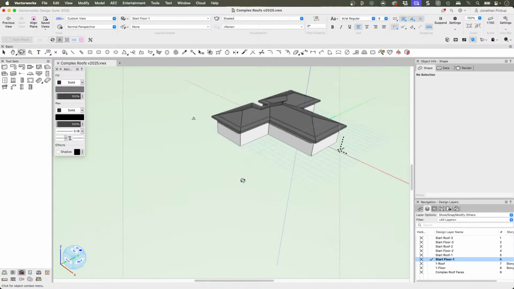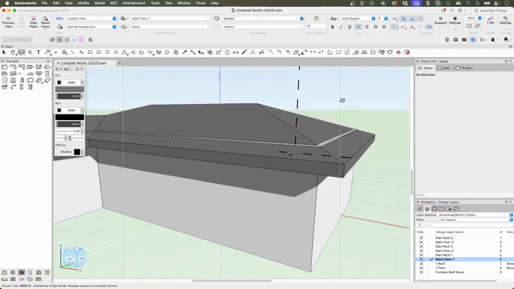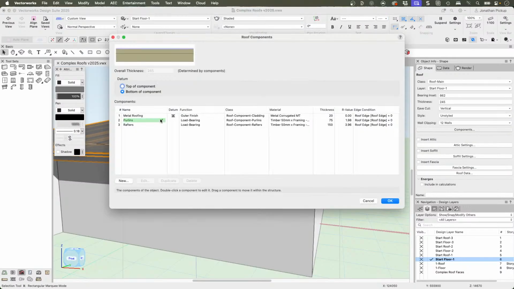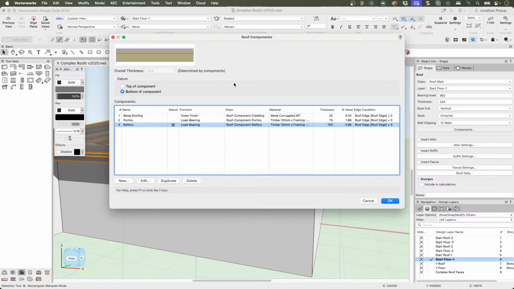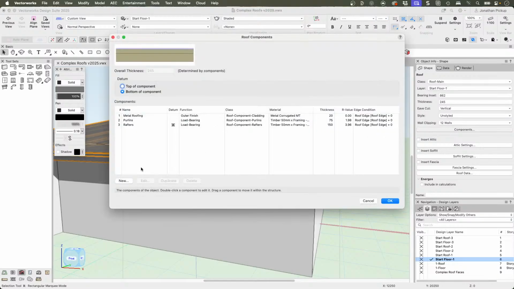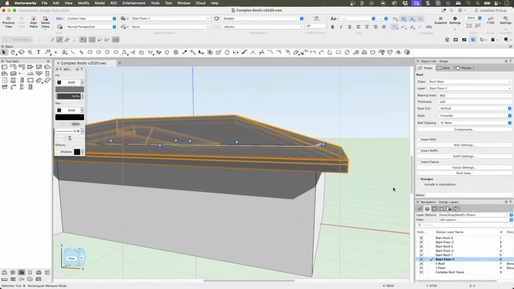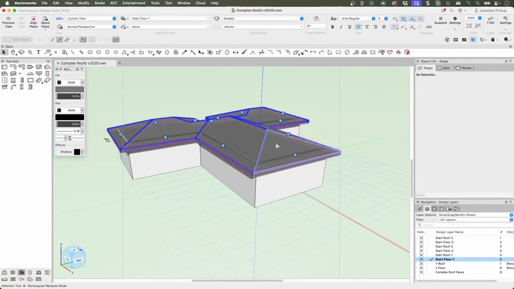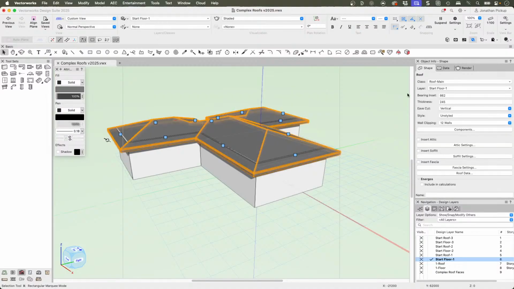And there's my roof, and the walls are coming through my roof because of the height that I've chosen. If we go back to our roof and back through the components, we'll see that the datum for this roof is no longer the underside of it, it's the top. What I really want is for that to be the underside of my rafters, and that roof should jump up. Let's go back through that again. So components, yeah, that should have done the job, but now you'll notice the bearing inset's changed. So let's have a check of that. That's my roof, that's my bearing inset, there's my thickness.